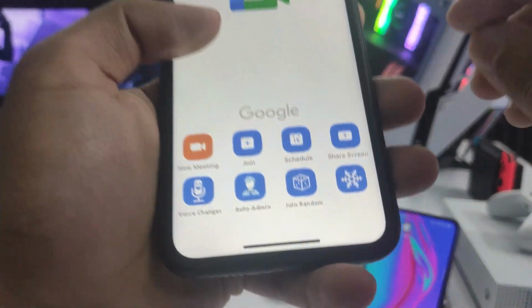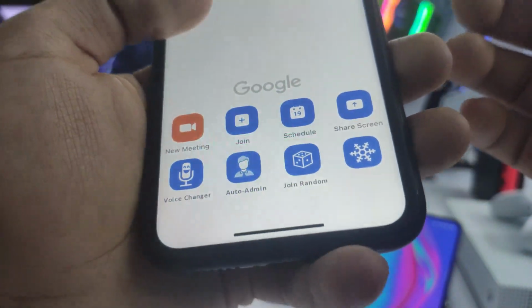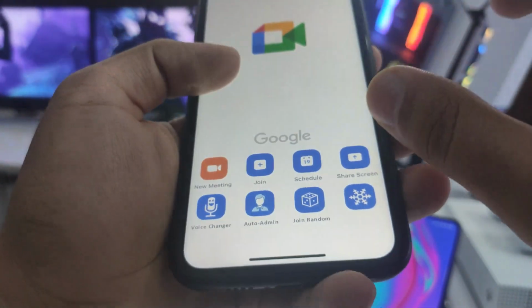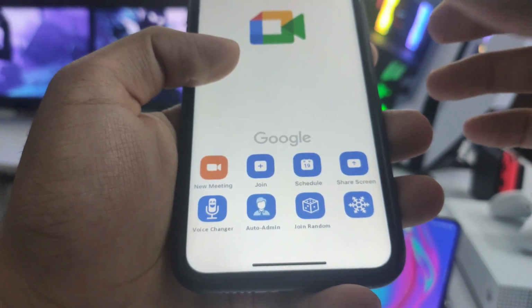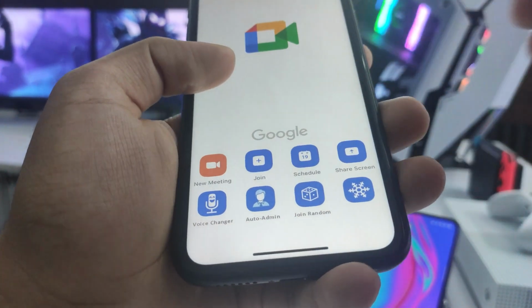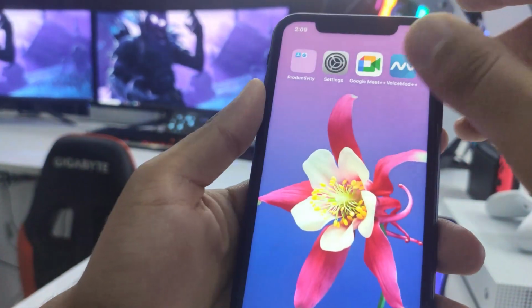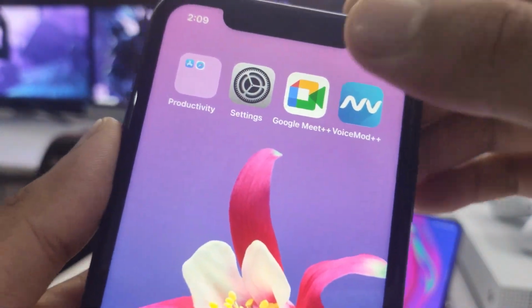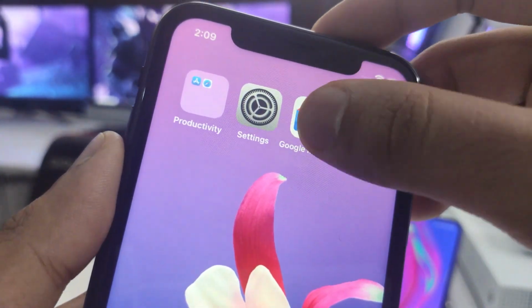If you have a class going on, you can just hit it and it's going to freeze the cam wherever it was. It's going to appear like it's frozen, and everyone's going to think you are in the class but having internet issues and all that. I'm going to show you exactly how you can get this version of Google Meet Plus Plus on your devices so you can start using this.